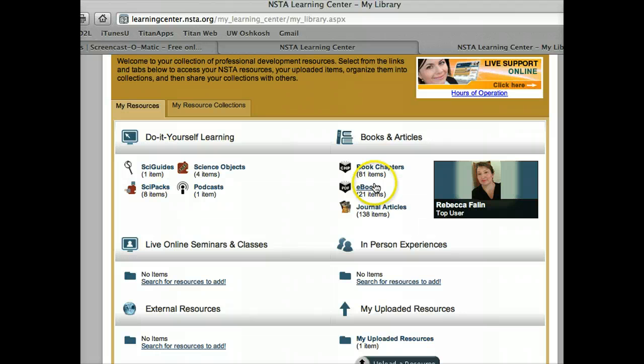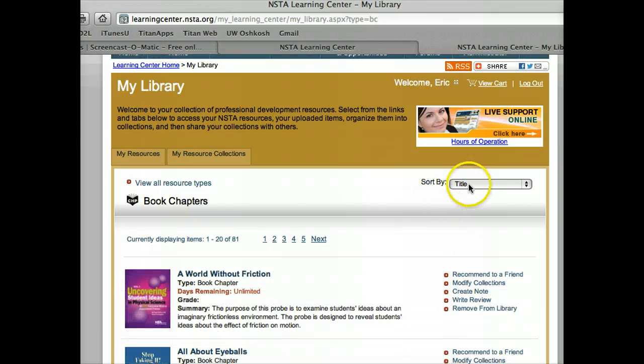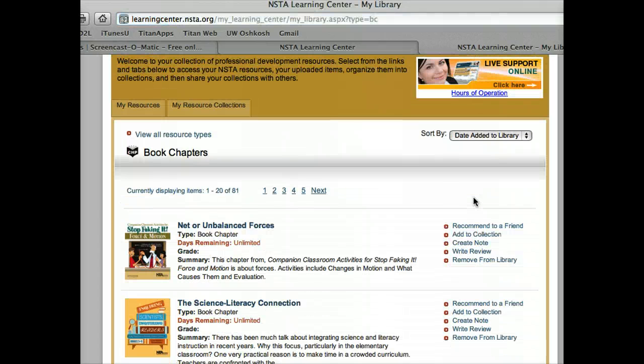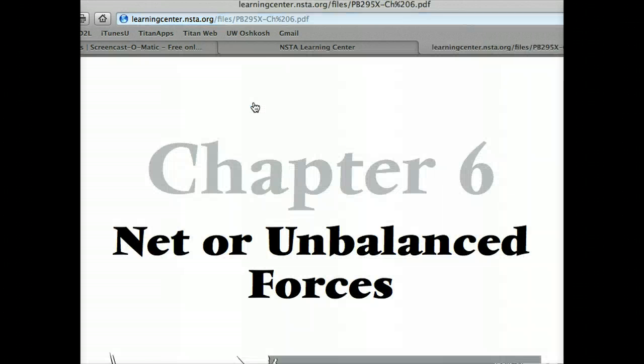I've bought some books, so I have 20 books in here as well. We know it was a book chapter that we're looking for, and we just added it, so we can look at the date that it was added to our library. We'll see right here that it's come up right at the top, so we can just click on it and it'll open up as a PDF.